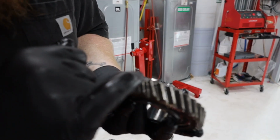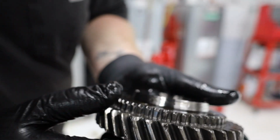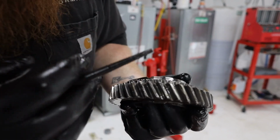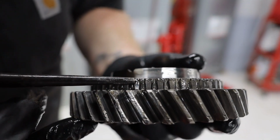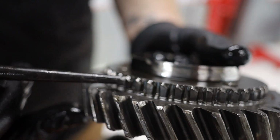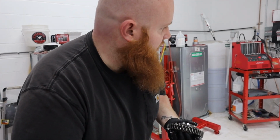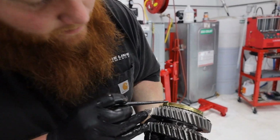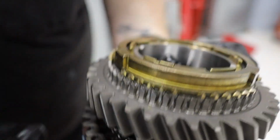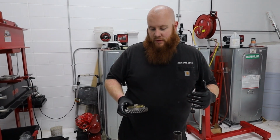Yep, so again, you can see all those chips right there. Honestly, it probably would have worked. It would have ground a little bit. Oh yeah, you can see, look right there. See these teeth? These are called your dog engagement, and that's what actually splines on, that's what the engine is actually transmitting power through, these guys right here, if you think about it. They're so rounded and worn down compared to these ones. See, those are nice and sharp. These ones are all gummed up. So yeah, this gear was toast. Probably ground really bad, and that's probably what led to the failure.